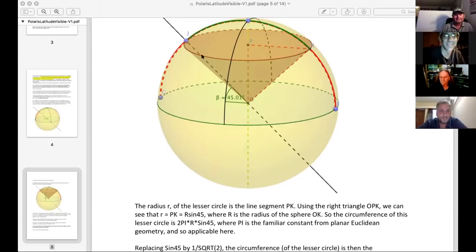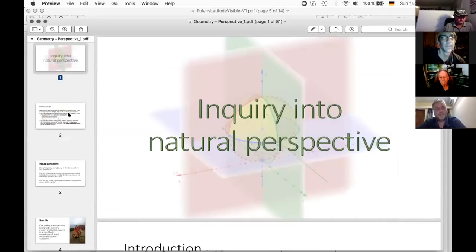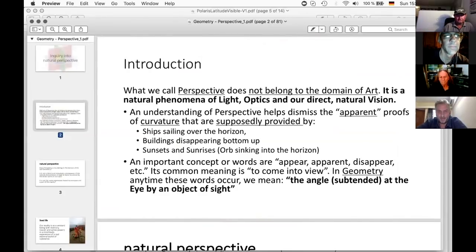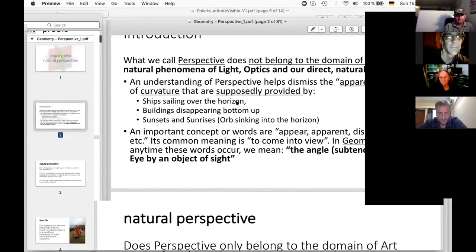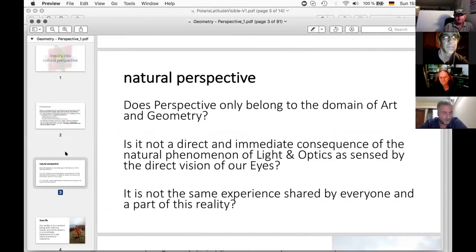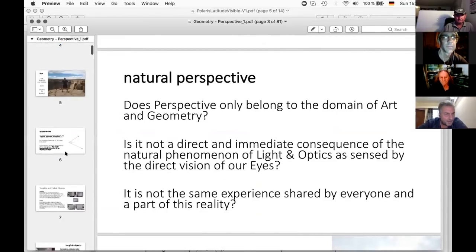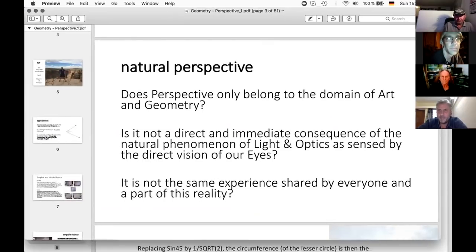So, let's just dive into that document, I think that would make sense if I just share my screen again. Yeah, so this was kind of like the basis of one of the first videos I did. And I think in here, maybe we'll just go through this very briefly then, Glenn, before we dive into the other document.